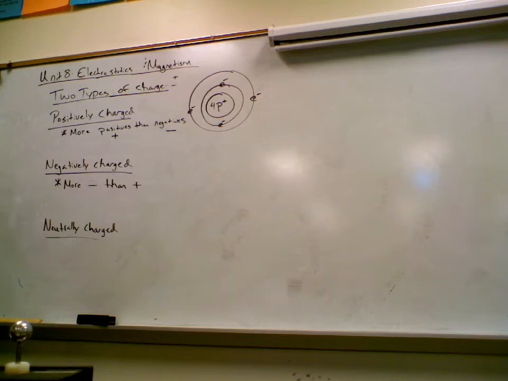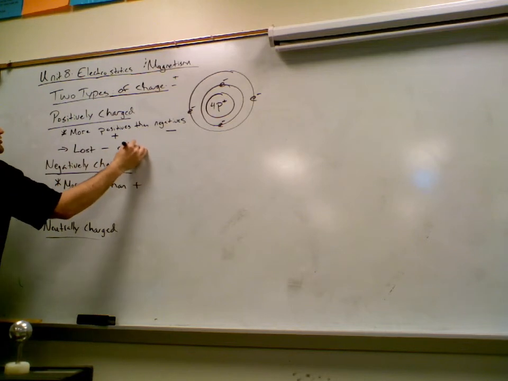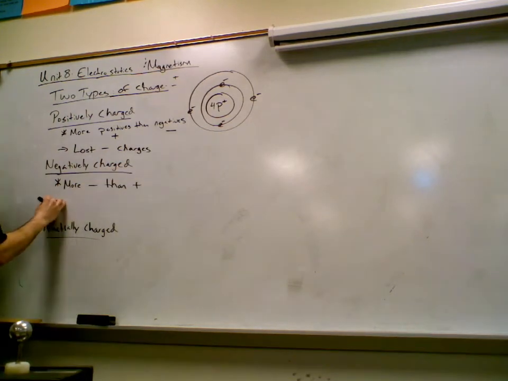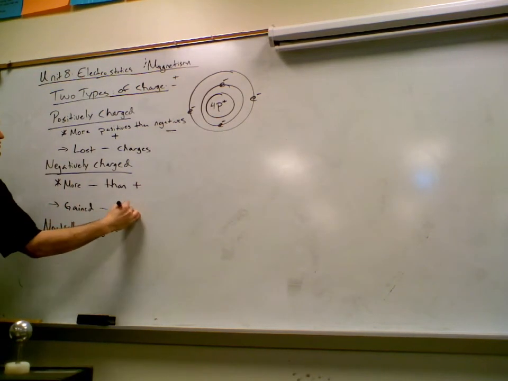Those are the anions. They're on the other side of the periodic table. Oxygen is one that will gain electrons. Oxygen has 8 protons. It'll gain 2 electrons. If I have 8 protons and 10 electrons, then what's my overall charge? -2. All right. So by gaining electrons, we become negative. By losing electrons, we become positive. Okay. So positive charge means we lost negative charges. Right? Negatively charged means we gained negative charges.